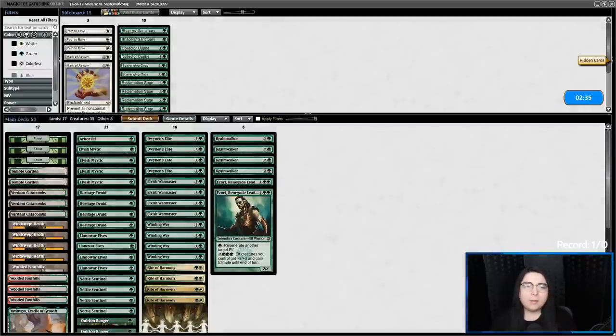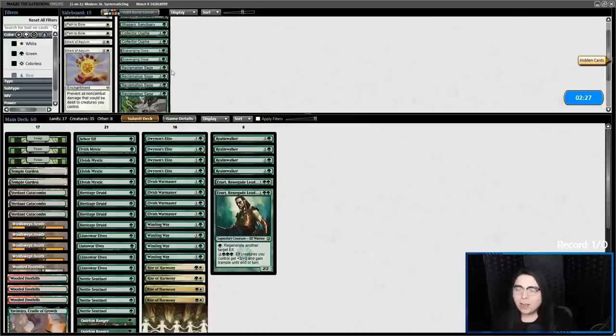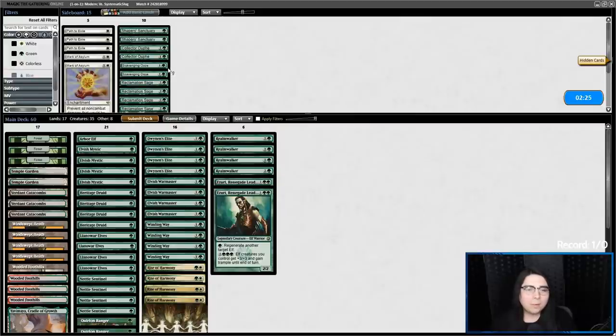All right, so do I want... No, Mark of Asylum doesn't work against Restore Balance. Aw, man, I wish I had Void Mirror. I wish I had Void Mirror. I was so close to putting it in the sideboard, but I didn't.